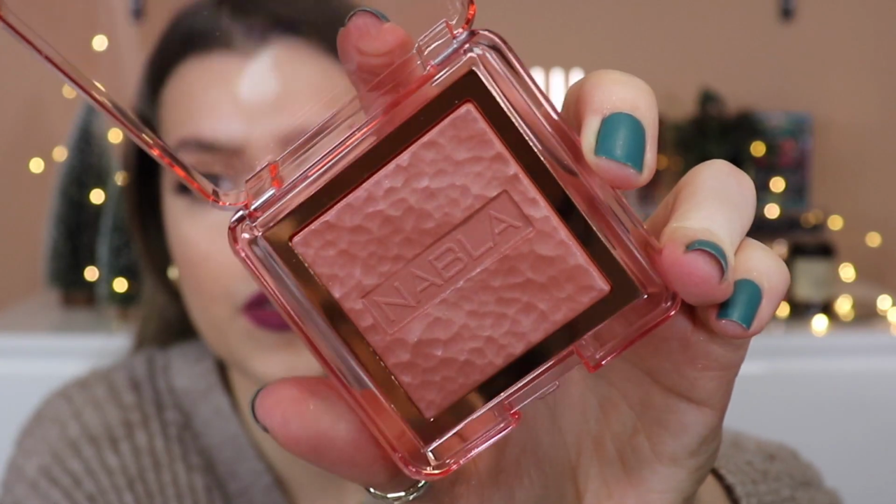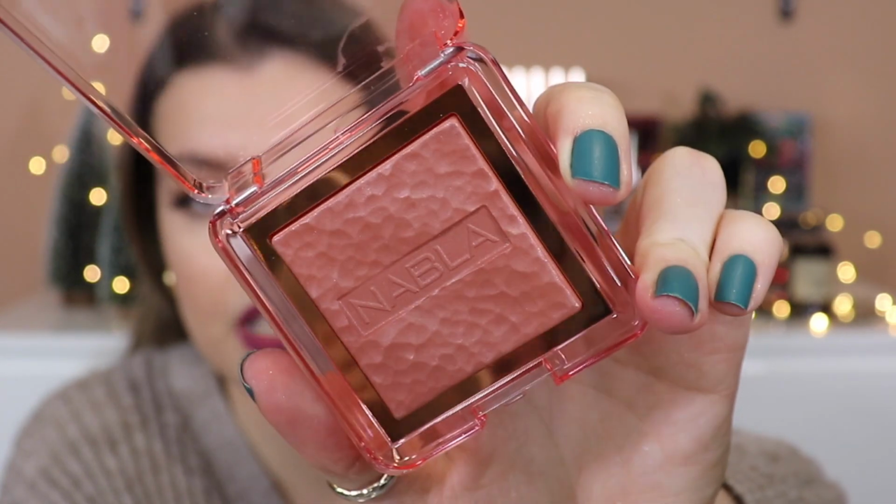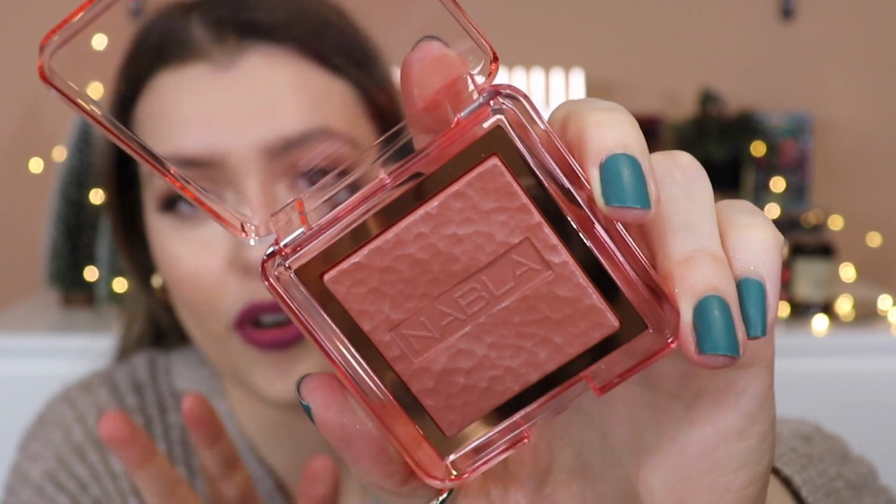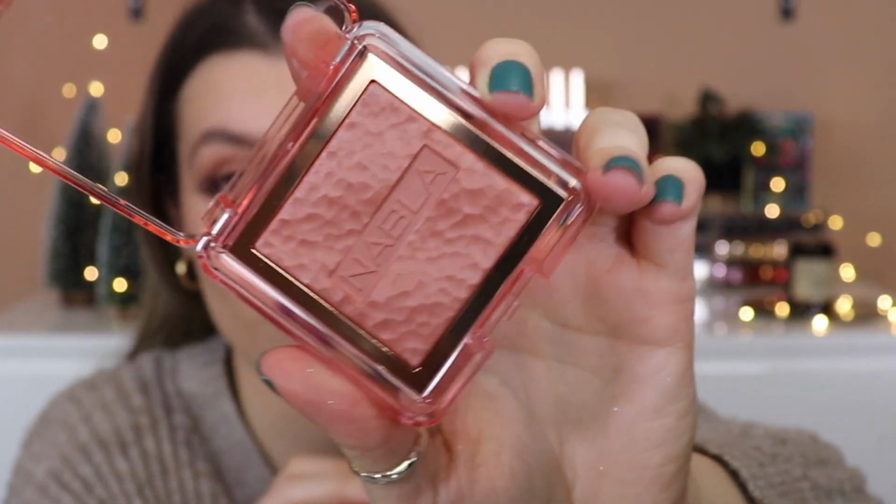I also picked up another blush because I've already got one. The shade I've already got is Lola, and this is in the shade Independence. Lola is a very bright pink. Independence is a much more muted, rosy, rosewood tone, and I really liked this colour. To be honest with you, I was between these two, Lola and Independence, when I first bought the blush, so I thought I would just pick up this one. It was on discount, so I was like, sod it. It's been a tough year. It's been a tough year. I may have put this in my basket, and I may have checked out with it.